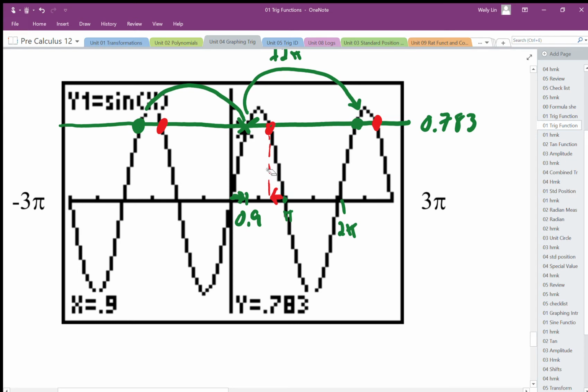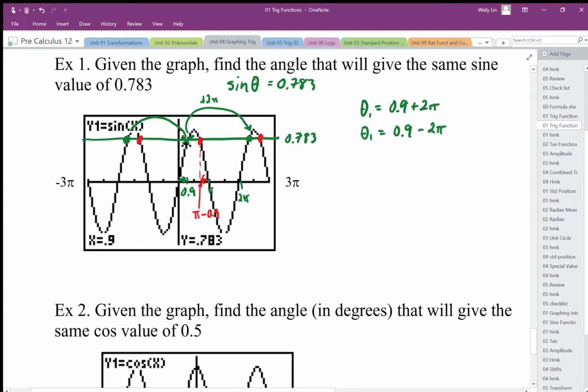I just need to make sure that to get the position, I know where I start, how far I went, and in what direction. So this position here is going to work out to be, well, I started at pi and I'm going backwards the same distance as I went forward here. So pi minus 0.9. That then represents one of the positions. So I'm going to call that one theta 2, pi minus 0.9. And I got there using the length here from 0, the length here from pi, and I went backwards the same amount. Now if you take a look at the picture here, the other red angles are just repetitions of each other. They are just jumps of 2 pi.